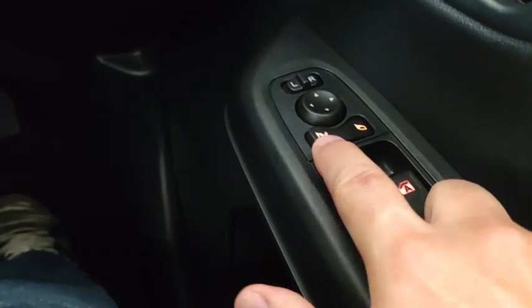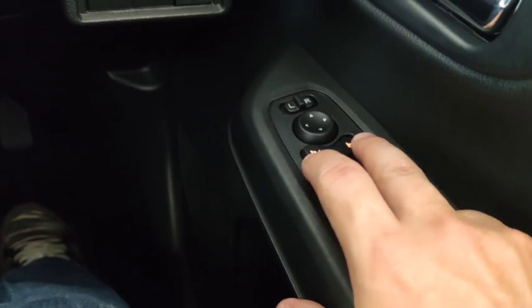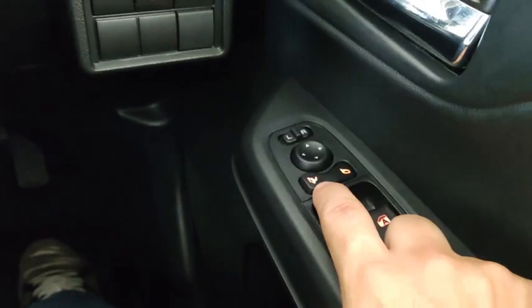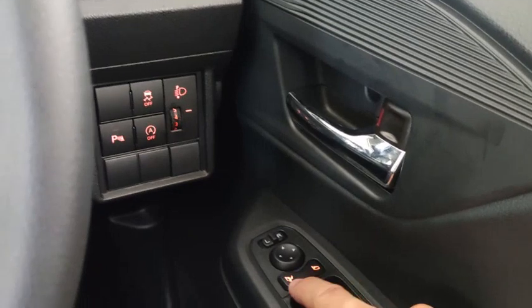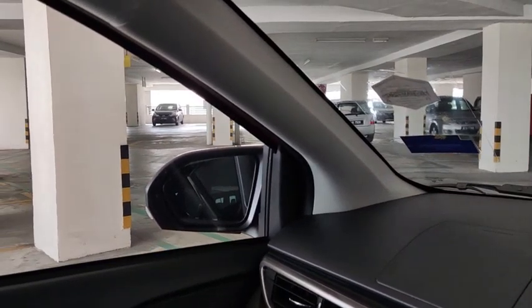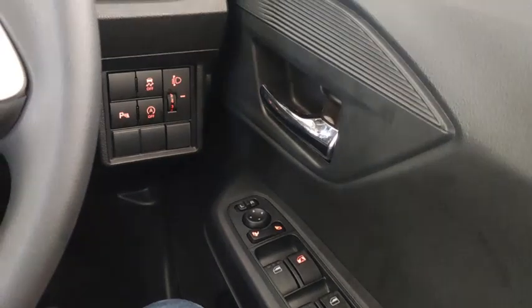On the door trim behind the window control, there is a mirror electronic fold-in. It's not automatic, it's a manual one, so it's either out or in. Right now the mirror is folded out. If I press this one, the mirror folds in, and so does the other side. The other side also folds in. Then pressing again folds them back out.